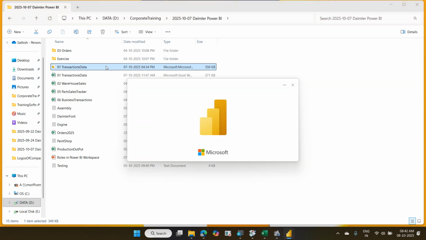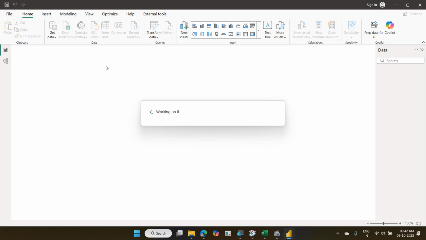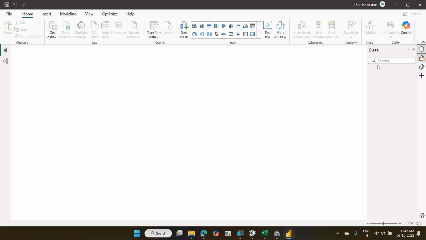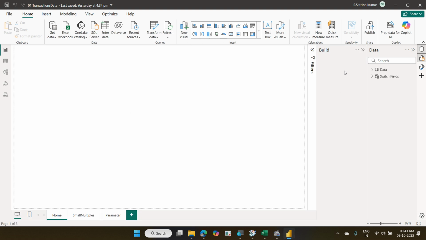We have enabled a feature called on-object interaction. That feature may be activated in another 1 or 2 months. Now you can see there are some changes on your screen. Let the data be loaded. You can see the reports are not available here. All your visuals are now available at the top. Earlier the visuals were available here.